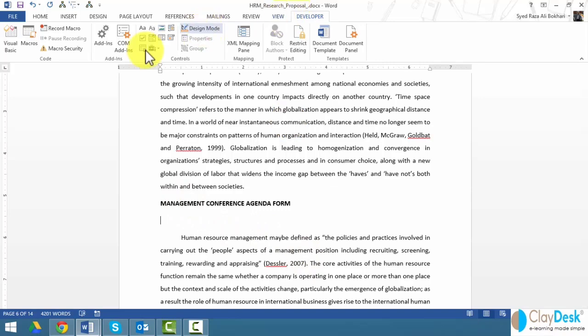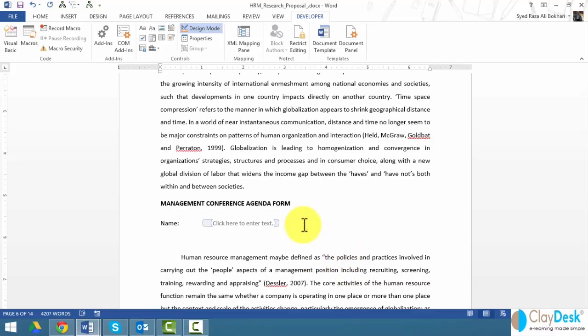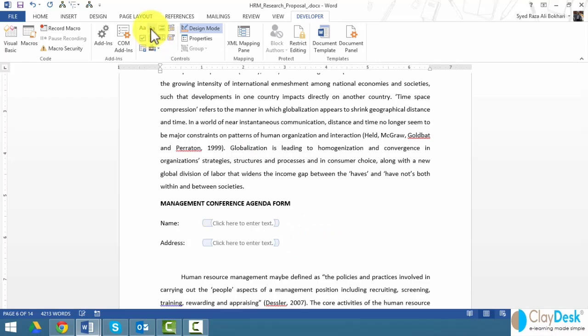All right, so under the developer tab, we go to our controls group, and of course first design mode, and then we insert some text here, name, and we go up to our fields. I want to insert a rich text field here. Address. You get the idea, right? We've done this before, so I'm just going to quickly do this again, just so that we're comfortable with it.